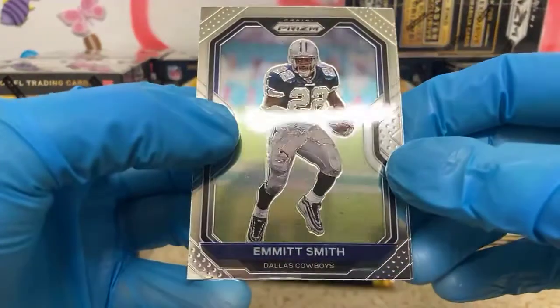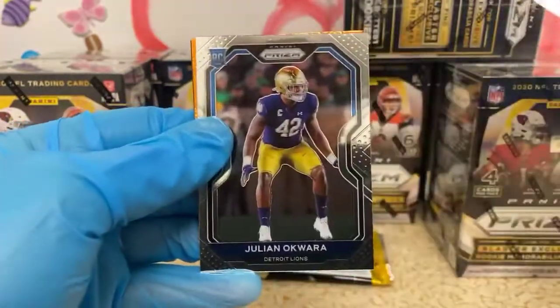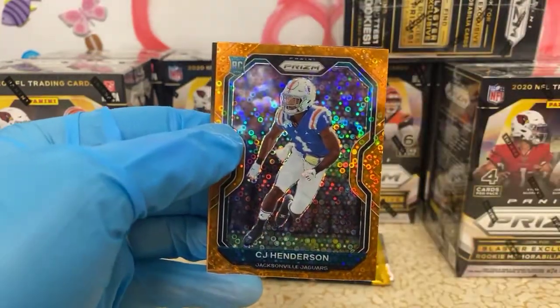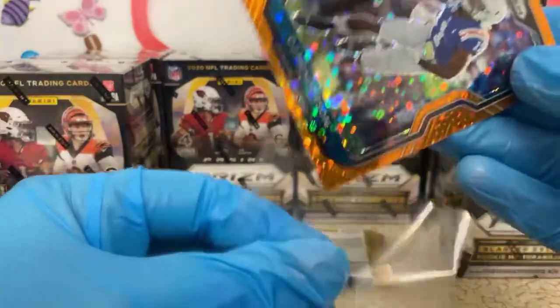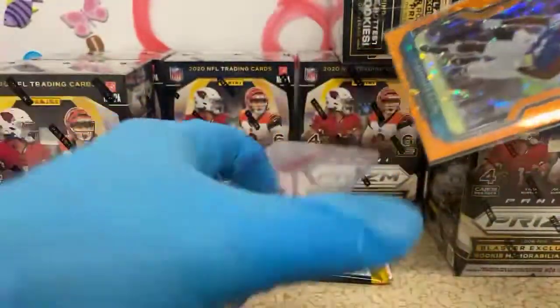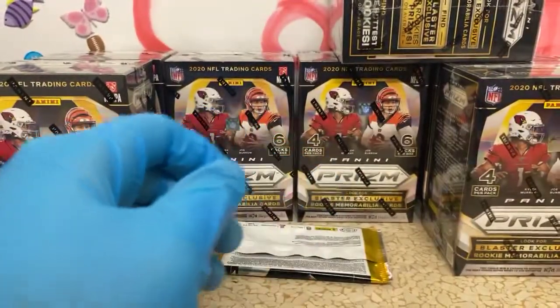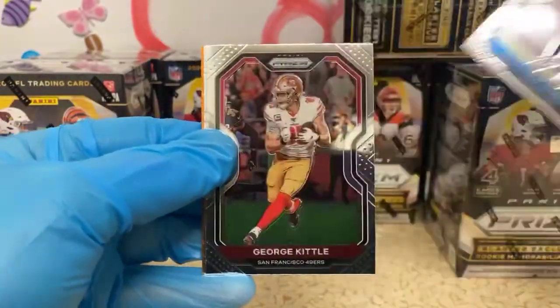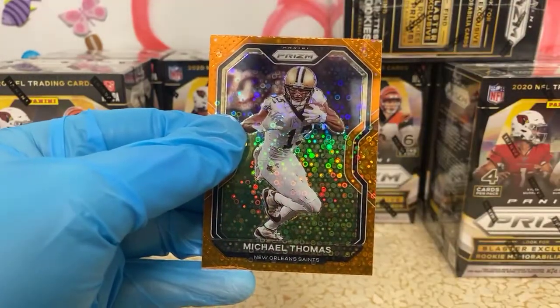There's an Emmitt Smith. Got a little print line going on there right across his shoulder pads. Ian Thomas. Rookie Julian Aquara for the Lions. And a disco rookie of CJ Henderson for the Jaguars. Matthew Stafford, George Kittle, Marlon Humphrey, and a disco Michael Thomas for the Saints.